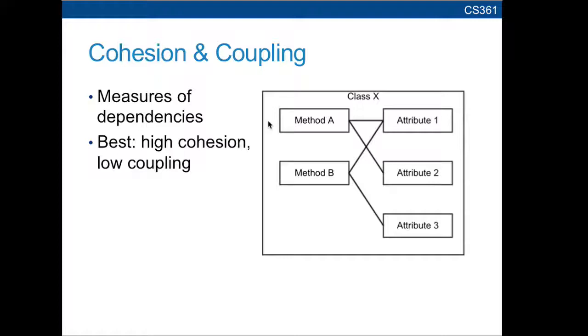And when we talk about cohesion, we talk about how relevant data and methods are, for example. In other words, if all of the methods and data seem to be working together and they form a cohesive set, in terms of the word cohesion, then we say that the class is very cohesive. If we see that there are methods that don't seem to have much to do with each other or don't really rely on each other in any way, then we say that the class is not very cohesive.